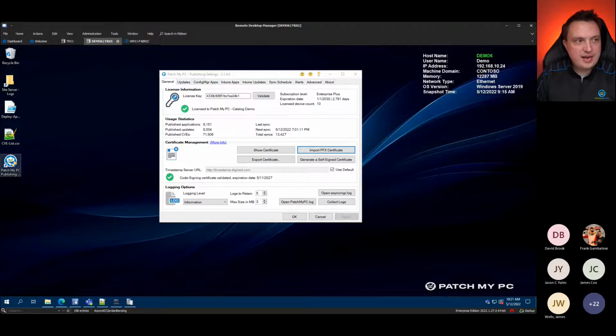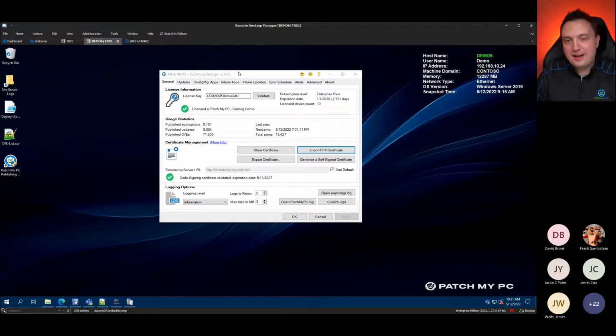Actually, now I'm just curious. Is there anybody here, if you can either hit Control-Shift-K or use the reaction button to raise your hand, is there anybody here today that already is a Patch My PC customer that already has the product all set up? I see at least one hand. Okay, a couple. All right, cool. I'm starting to understand why maybe I don't have quite so many questions. All right. Go ahead and put the hands back down. Thank you for playing along. I was just kind of curious.